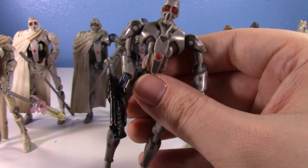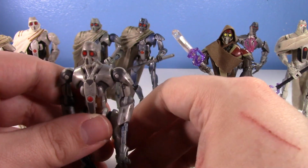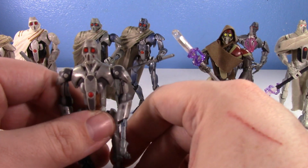Man, the Rebels were so overpowered in that original Battlefront. They had the Bothan and the Wookiee. Those were their special units.